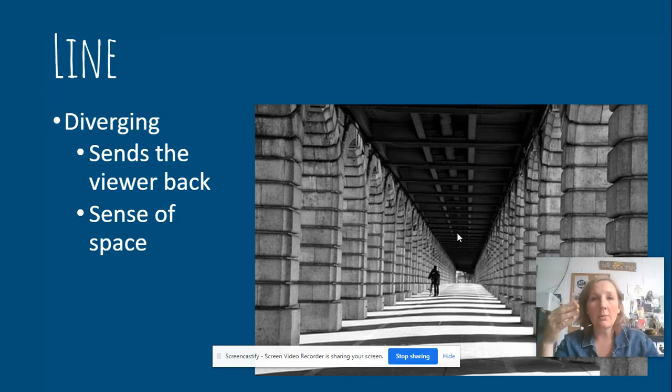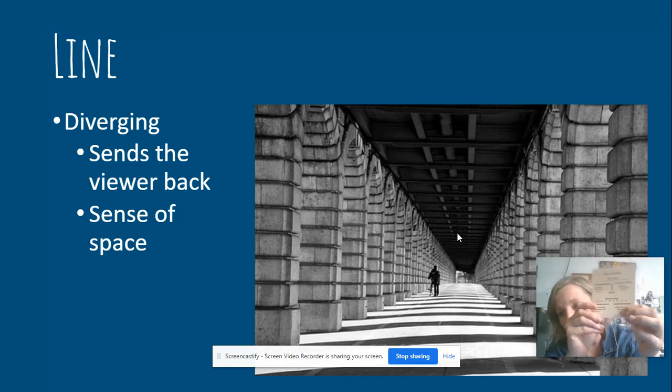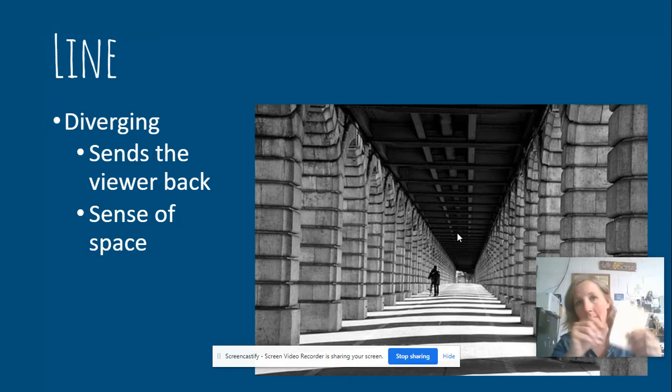So if you just want to really have your viewer focus on one section and you want to use a shallow depth of field, you're going to go towards the smaller numbers. Remember, the smaller the number, the smaller the depth of field. And the opposite is true for a deep depth of field. If you want, like in this picture right here, where everything's in focus going back, then you're going to use a deep depth of field, which is a higher number. Okay? Remember that. It's important.